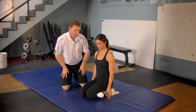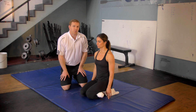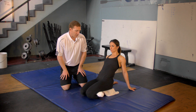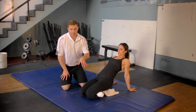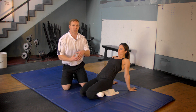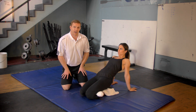This is already going to be a fairly intense stretch just being in this position. If she wants to make it a little bit more intense, she can do the same thing — leaning back, squeezing her butt cheeks to take tension off, then relaxing and sinking into it a little bit further. The objective is to work at this for about 60 to 90 seconds to really allow that tissue to get used to the stretch and elongate much better.